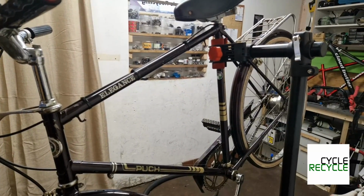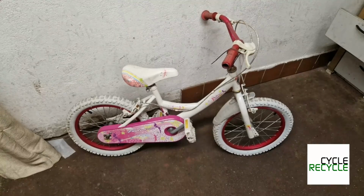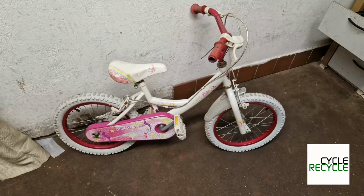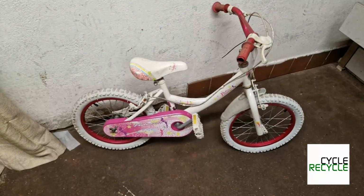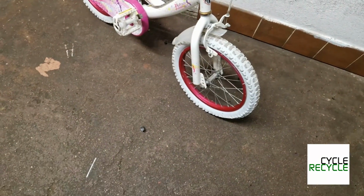Got one more job to do. Let's get that one in the shop and get on with the next one. So the next job is one of our bikes that somehow has developed a puncture, so we just need to replace the tube on the front of this, and then it's ready to go.